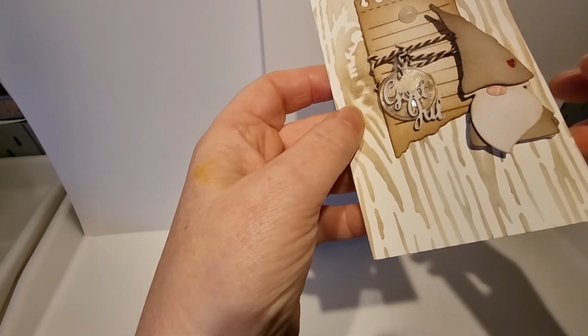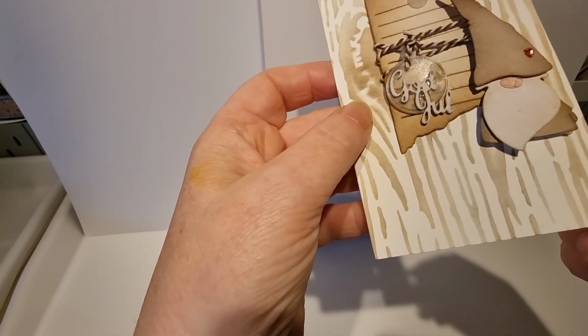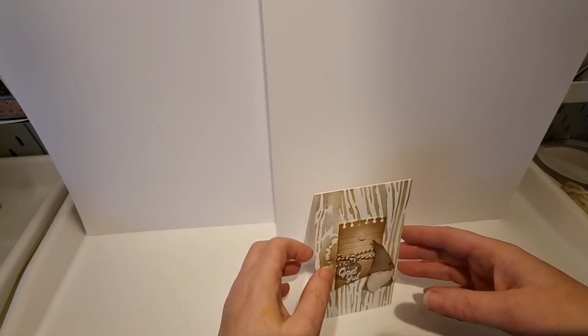And then we have this lovely gnome there, which I've die cut and just kept in a sort of a pumice brownish color. So it's a cute little card that can stand on its own. Really nice to make, I must say.